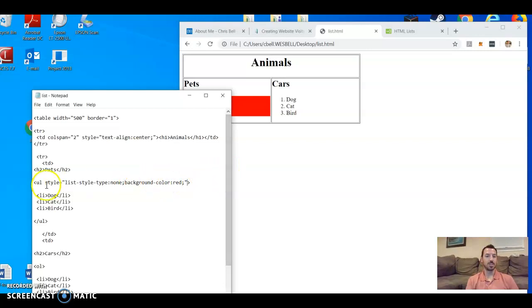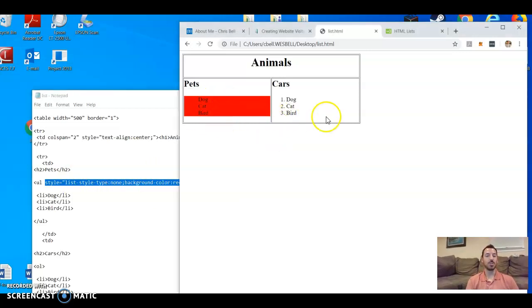Ultimately, all of this CSS part should be outside, and this whole thing can just be called with one class. So class 1, and you make all these styles on it, and anytime that you want to put class 1, which would be this background of red and then the ordered list with nothing, you can put that multiple times throughout your website just using class 1. And if you ever want to change that background from red to, I don't know, pink or something slightly different, then you can change it to pink, and everywhere where it says class 1 will automatically change to pink, rather than going to every single page and trying to remember where you were and what you did.